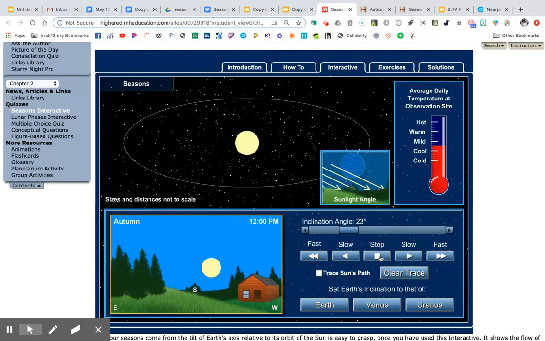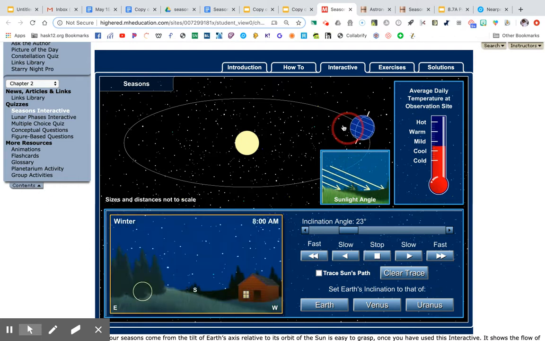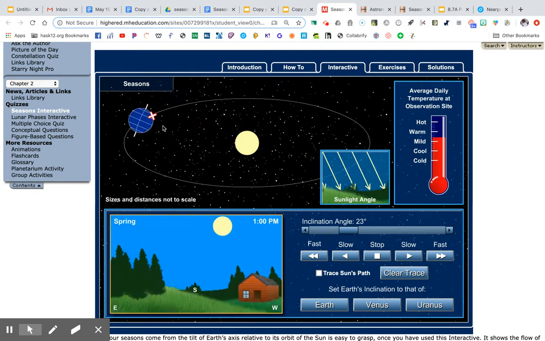Stop this guy. So here's the fall. If you're this house, how different would the sun be going through your windows than in the springtime? Completely different angle, depending on where your windows are in your house and so on and so forth.